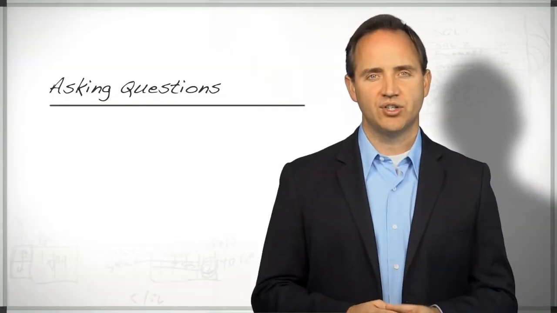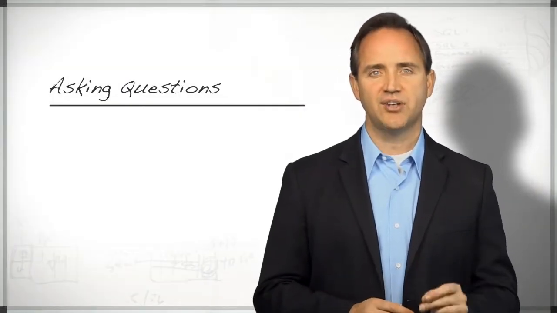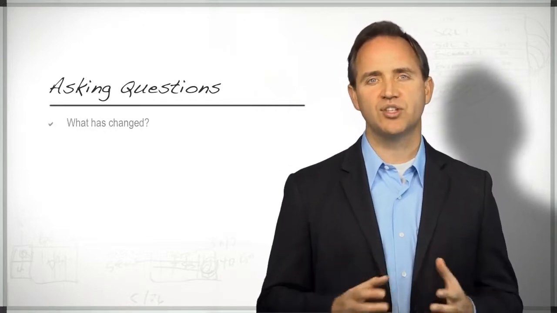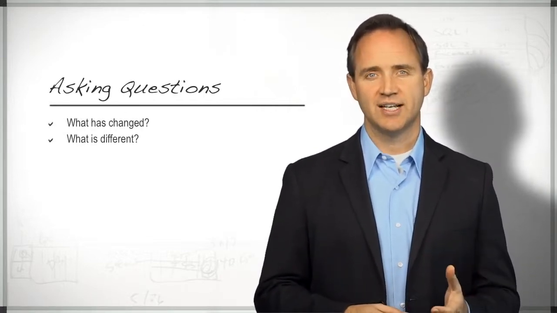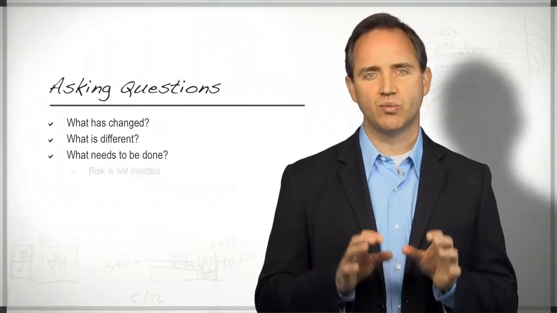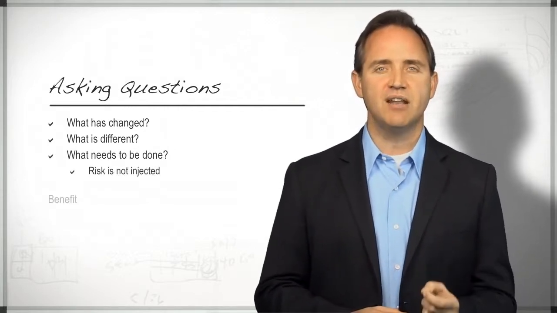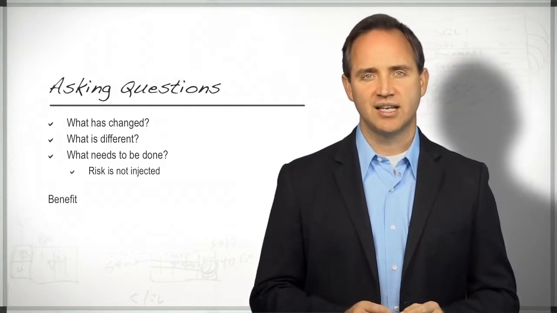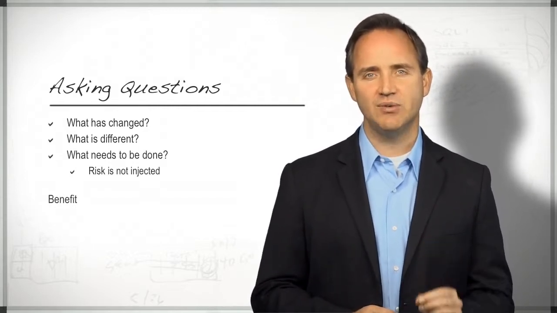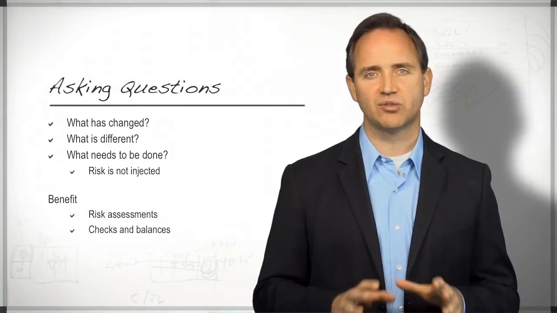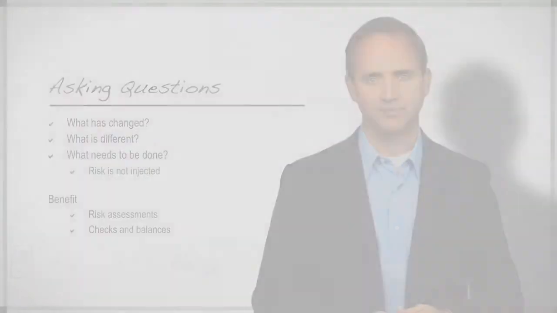With every iteration of the project task, the project manager should be asking questions of the project team in regard to what has changed, what is different, and what needs to be done to ensure that risk is not injected into project activities. The benefit of iterative processes is that they permit continuous risk assessments and checks and balances to ensure the project remains in equilibrium.